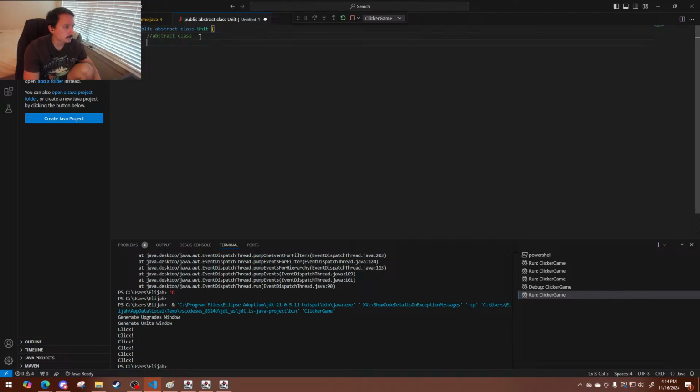Okay, in my unit, the unit will have a private int quantity equals 0. Private int float, quantity float will be clicks per second.